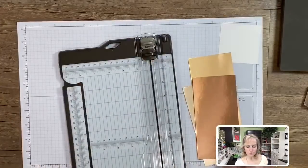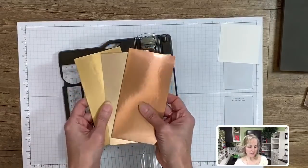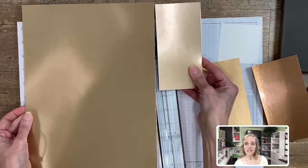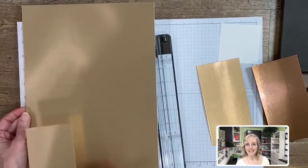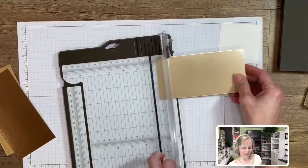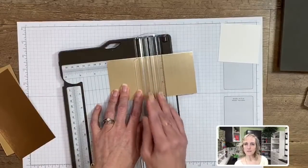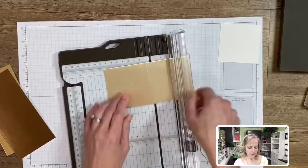So I've got for you 3 pieces that are 3 by 6. I've already cut them. And if you look at a sheet of this 12 by 12 paper, you can see that you can get 1, 2, 3, 4, 5, 6, 7, 8 from one sheet perfectly. We're going to score them down the middle. And you're going to see a little bit of that brushed cardstock worn away when we do that scoring. So just know that that's going to happen, and that's okay.